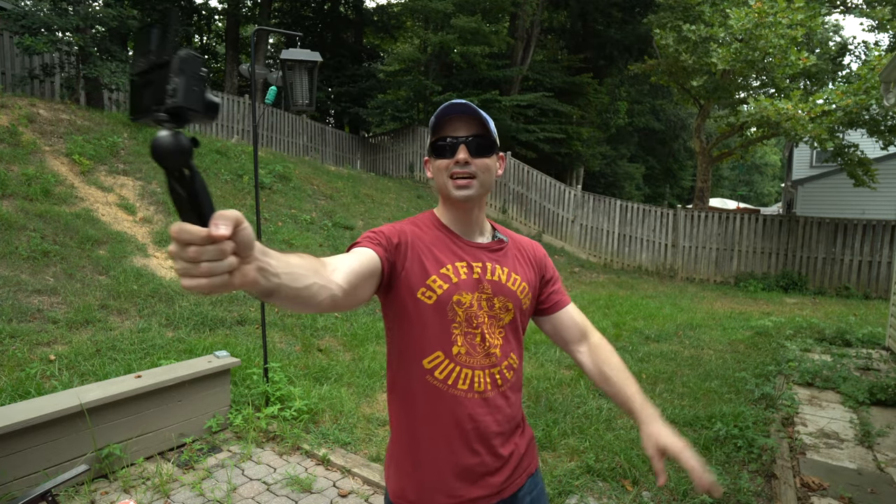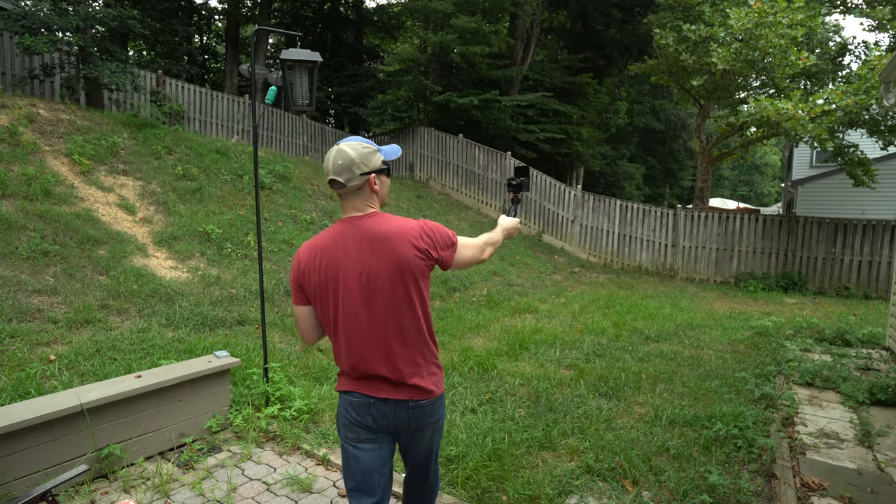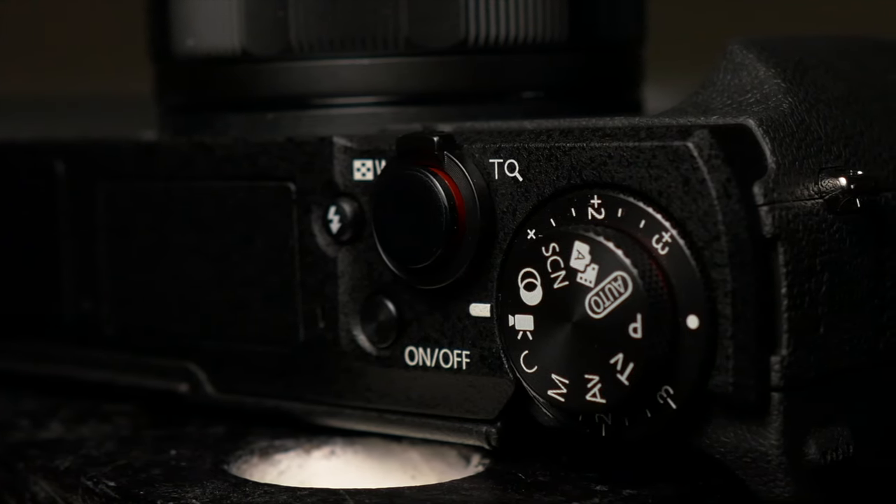Should you get the Canon G5X Mark II for video? The big selling point against the rest of the point-and-shoot market — Sony, Panasonic, Canon, Olympus — is the uniqueness of its lens. It zooms more and it's brighter than almost anything else on the market, and that's the reason I'd recommend buying it. Surprisingly, I actually really like the G5X Mark II, but it's expensive. I'd only recommend it if you specifically need that fast zoom lens. If you don't need it, I'd recommend the Sony RX100 Mark V — I got one used for very cheap, and it has 24fps, good autofocus, and good slow motion, all of which this is lacking.